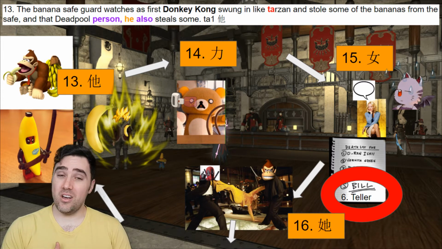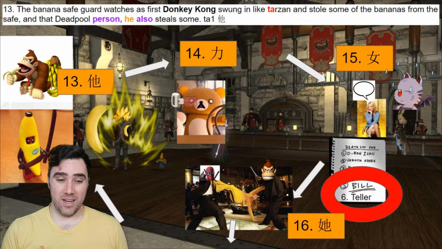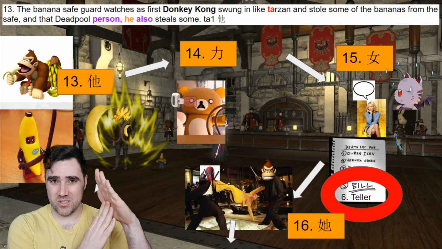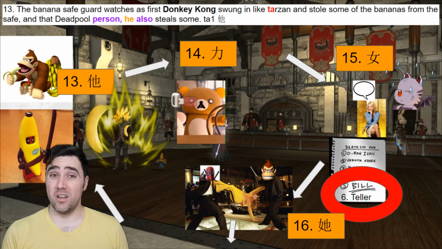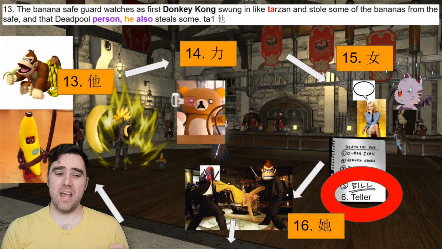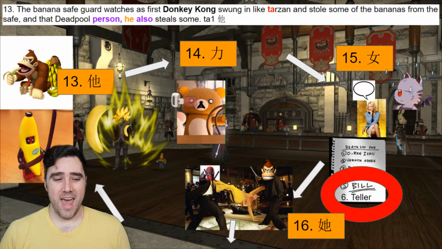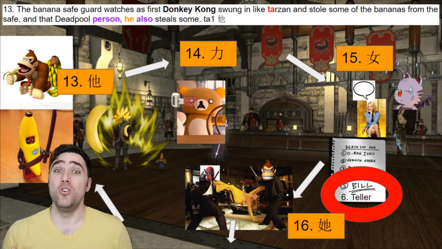But you see here we have Donkey Kong, so we know it's first tone. Tarzan, so we know the word in red there is the pronunciation ta, and the person, and also is, as you can see from the character, the compound. The first one is person, followed by also, which we learned a few slides ago in the one with the Moogle. And then, of course, in orange, the meaning, he. And you're going to hear this and use this so much in Chinese. So it's really great to learn this. It's very, very useful. And so that's just an example of how we're going back to use some of these compounds to make new words.